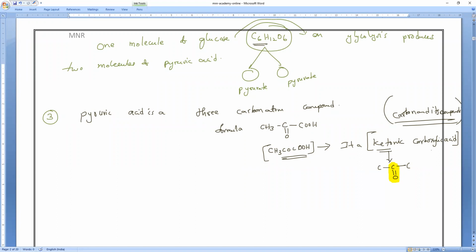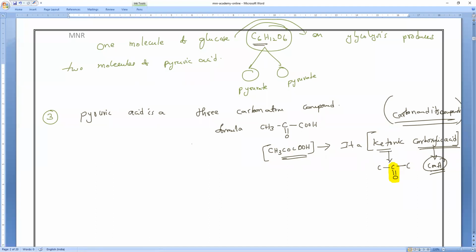Next, COOH. COOH is actually the functional group of carboxylic acid. Whenever you get a COOH, it is indicating what acid, everybody? It is the carboxylic acid. Fourth chapter chemistry, we will study in detail, so no need to worry. So C double bond O is a ketonic group, and carboxylic acid means COOH will come. That's what we have to remember.